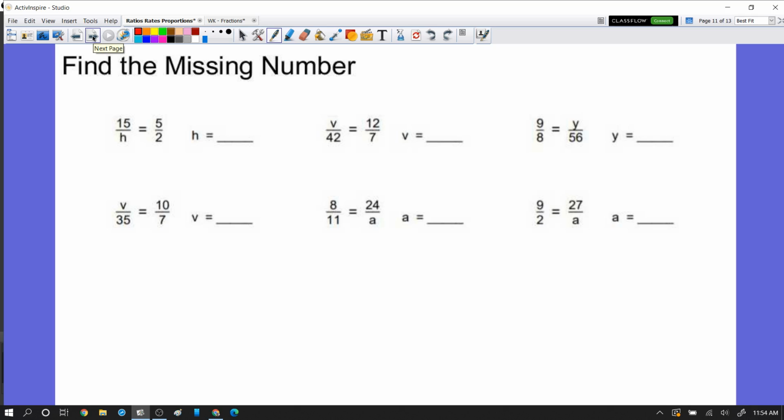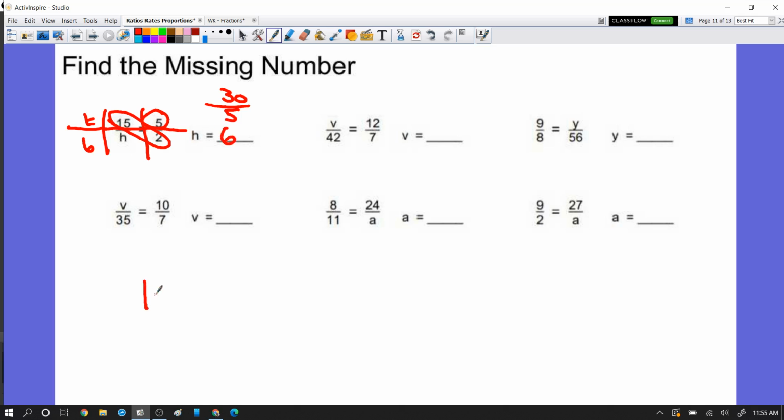This is the area that you're going to be utilizing the most, and this is also going to be where one-step equations start coming in 7th and 8th grade. So it's, again, pretend that we have the table set up. Okay, so like we could just do top and bottom. Multiply the diagonal, that's 30, and then divide by the number that's left, 5. So that gives you h equals 6.